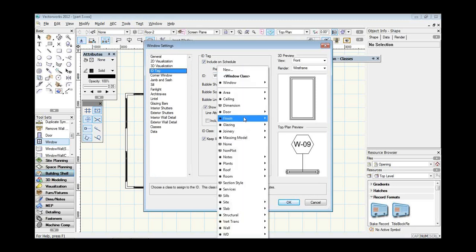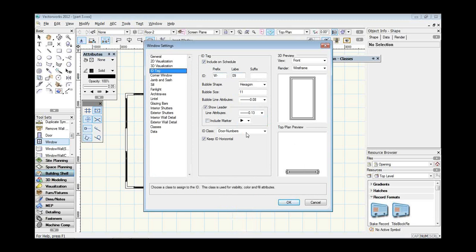And the ID class, we should really put that in as window numbers, door numbers. It's really important that you do the ID class and include on schedule and the bubble shape and size. It's really important that you do that early. Do that before you've placed any windows, because if you don't, you have to go around every window making this change. So it's a lot easier to do it now.